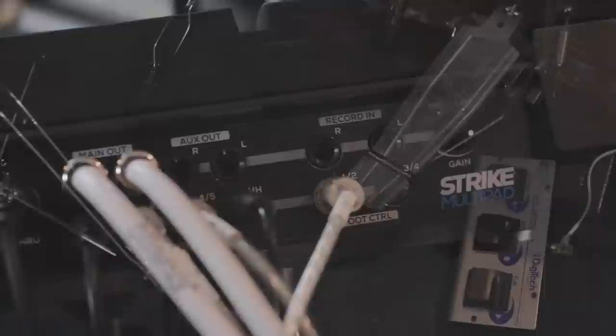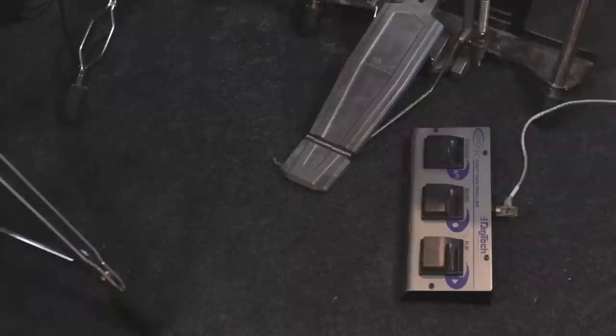The Strike Multipad also has two dual zone foot switch inputs. This lets you switch between kits with your feet instead of having to press one of the plus or minus buttons. This also lets you turn effects on or off. This lets you do a lot of different things. There's actually a full list of different operations that you can assign to each one of those foot switches. And thankfully, Alesis doesn't make you go buy some sort of weird proprietary Alesis foot switch. You can just use whatever one you have lying around. I'm using this one from Digitech.